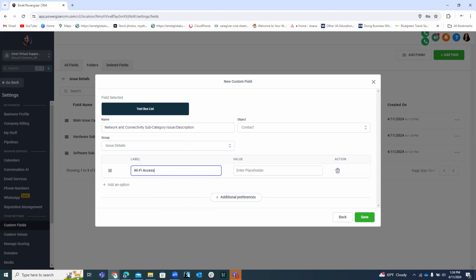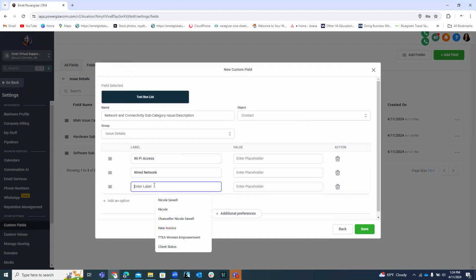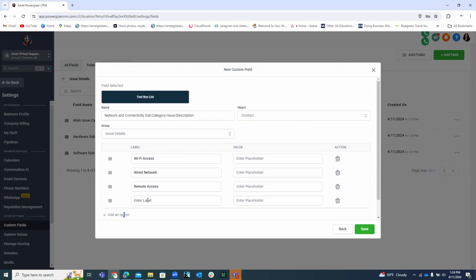Maybe it's a wired network. Some people work out of an office and it's not using Wi-Fi, it's wired. You have to differentiate. Or maybe even your technical support can have problems doing remote access. Maybe you can't remote access. So you want to make sure, check to see remote access issue.